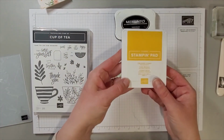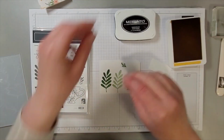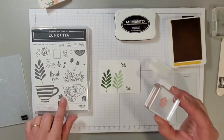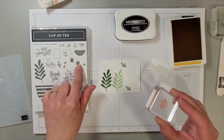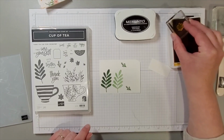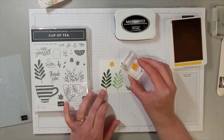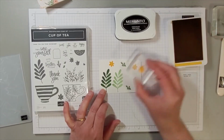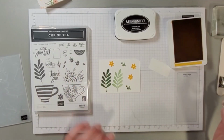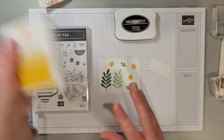Okay, so now let's get our crushed curry. And we're going to use this darling little single flower right here. So we can see there's a cluster of flowers up here. This is just a single one. So we're going to get that, and we're going to ink it up onto our paper here 3 times. Again, I'm giving them lots of room in between. Okay, so we're done with the crushed curry.